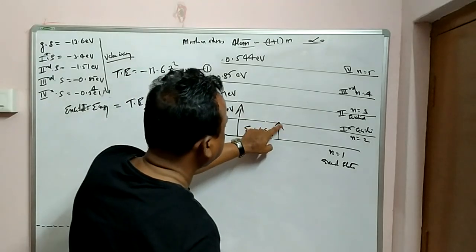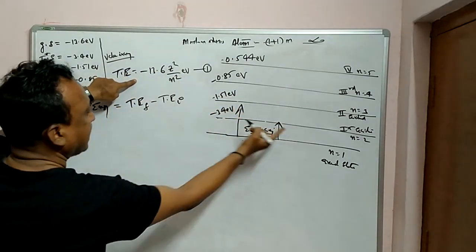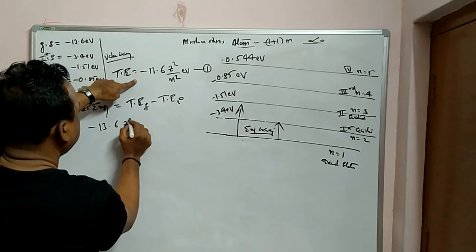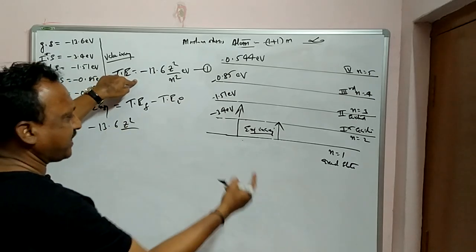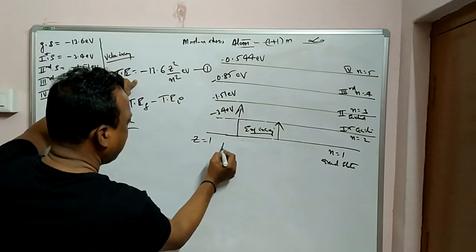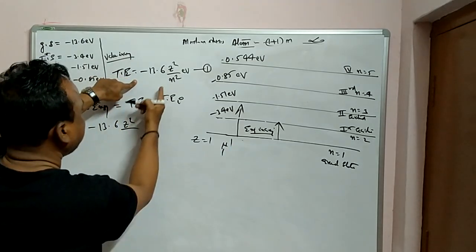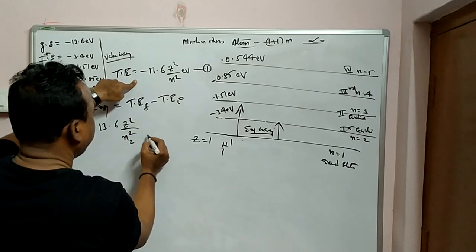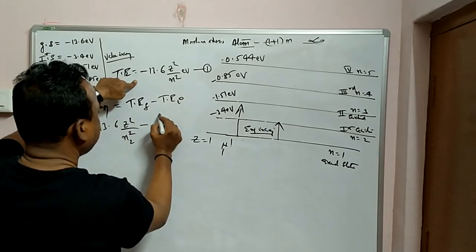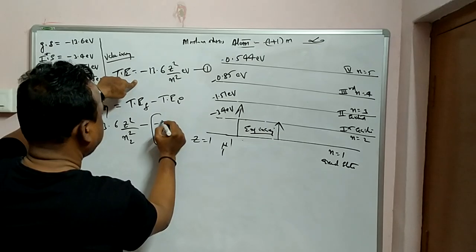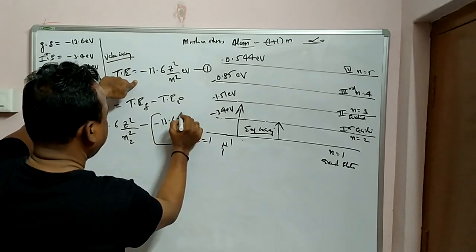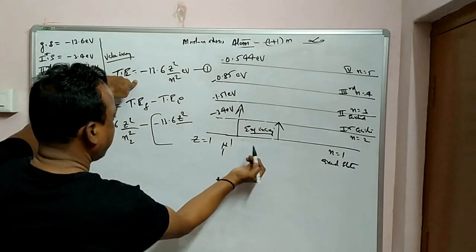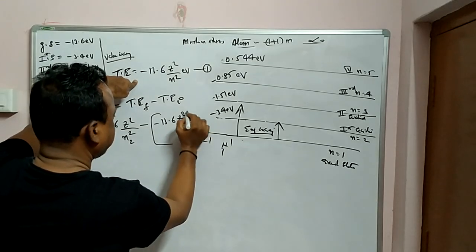Final ikkadi nunchi ikkadiki vellindi. So what is the final energy here? A state, first excited state. That is minus 13.6. Let us calculate for hydrogen atom only. That's why I am taking Z is equal to 1, H1. First excited state means in the place of N, N2 square, minus initial total energy, minus 13.6, again Z square, 1 only will put. Initial state into N1 square.